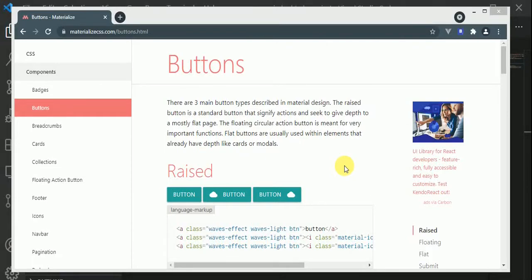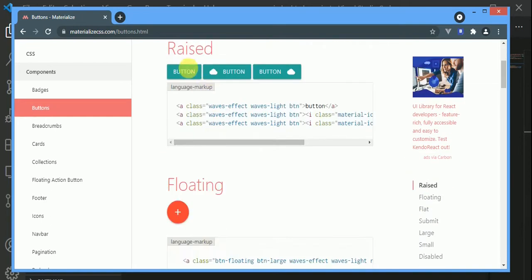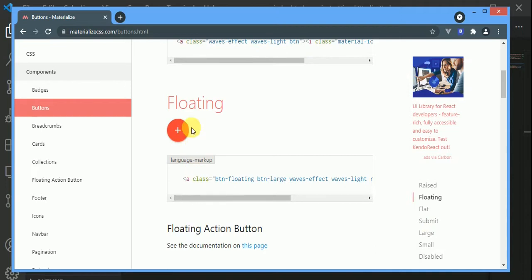In this video tutorial we are going to learn about buttons in Materialize CSS. So let's just get started. We can have buttons without icon, buttons with icon at the left, icon at the right, and a floating button, something that we normally have for scrolling up and all that, or you can just use it anywhere.